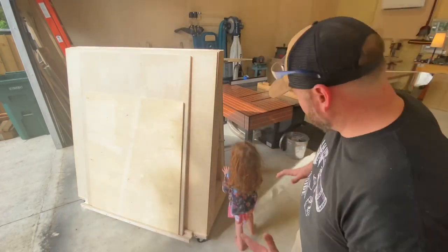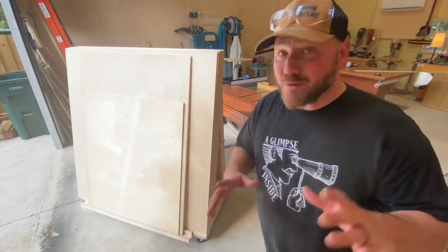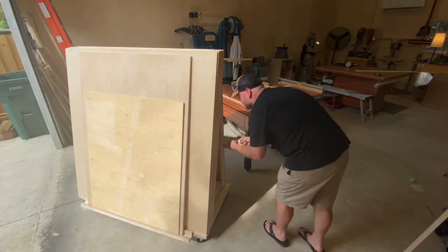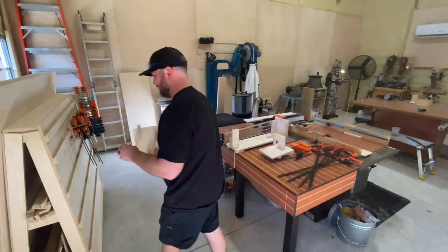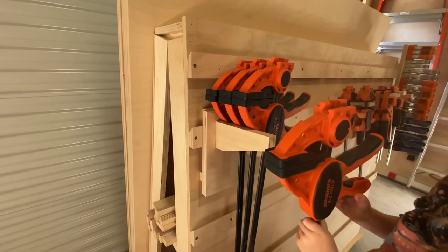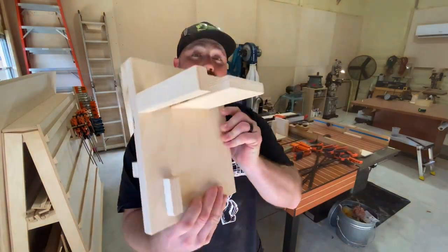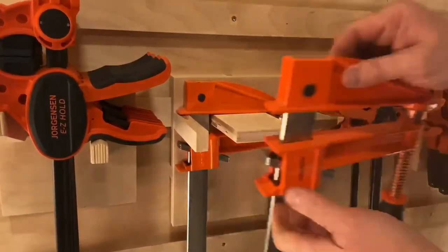My daughter is calling this a house, so I may be in trouble. But I'll show you one more cool feature: these are pre-made French cleat strips. It stores long pieces that get awkwardly placed all over the shop right there in the A-frame. So if you're curious about the backside of this A-framed plywood storage, yes, it is a cleat wall. This is going to be a perfect place to store clamps or really whatever you want. I want to thank Pony Jorgensen for helping me outfit this — I'll link them below. They've done a complete revamping of their brand and what they offer nowadays is fantastic.